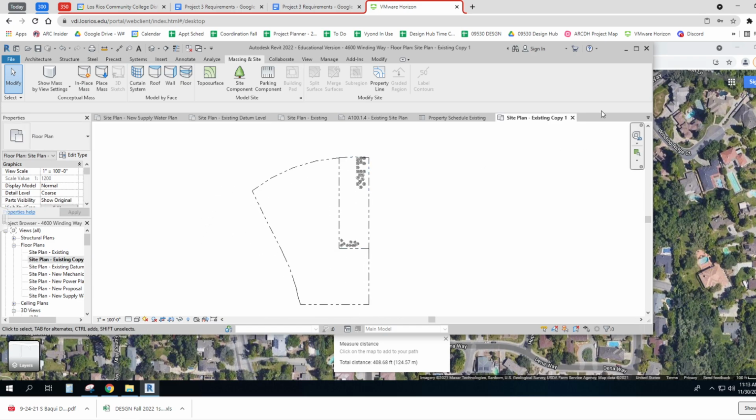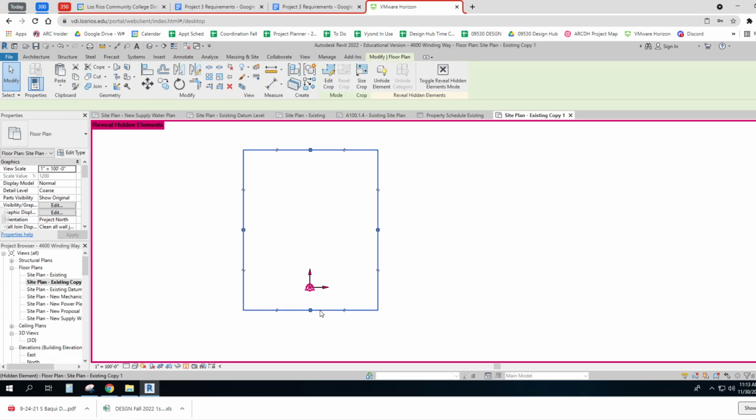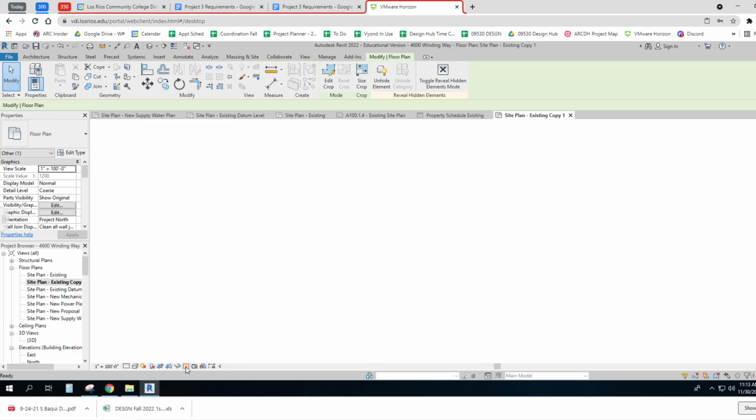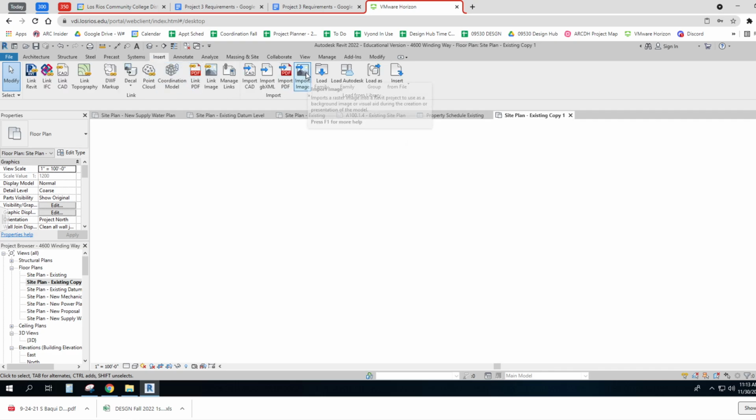This is just to demonstrate for you how to do this. And I'll just erase all of that. Make sure I don't have anything that's hidden. That's okay. That looks okay. All right, so now I can insert my image.